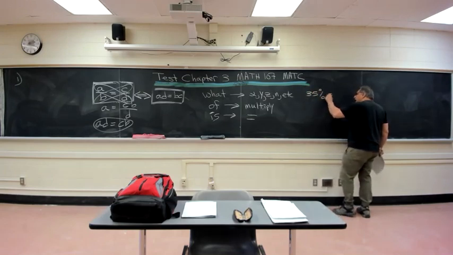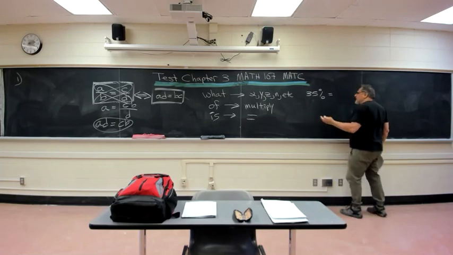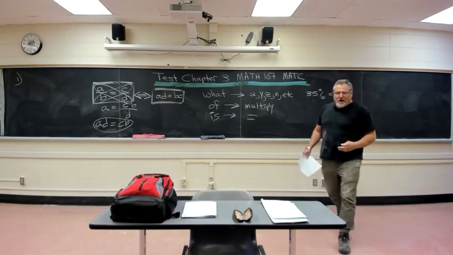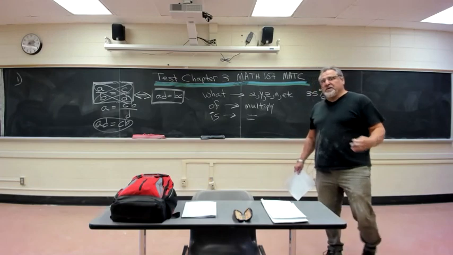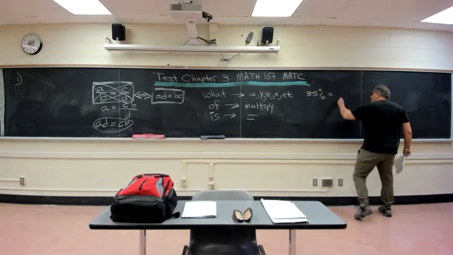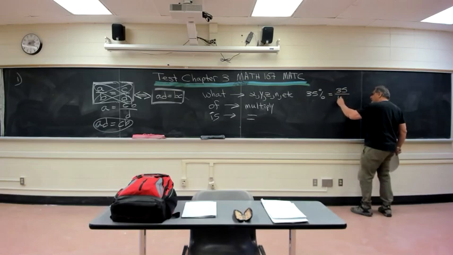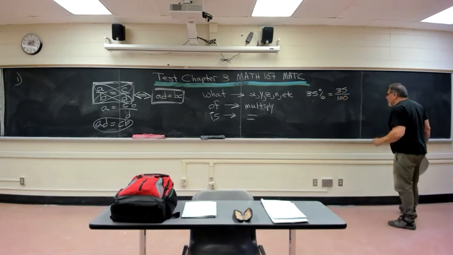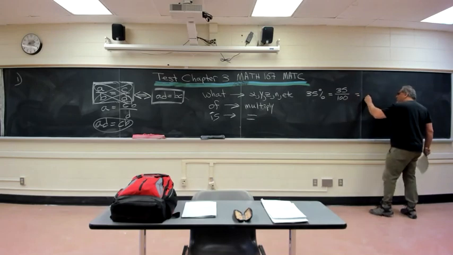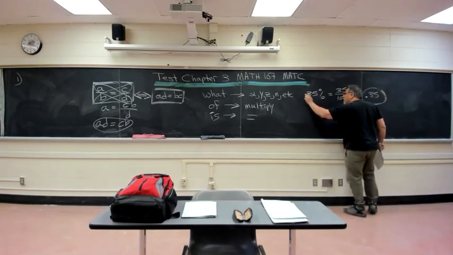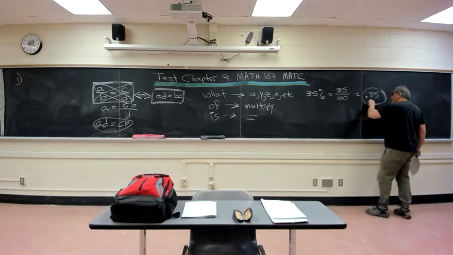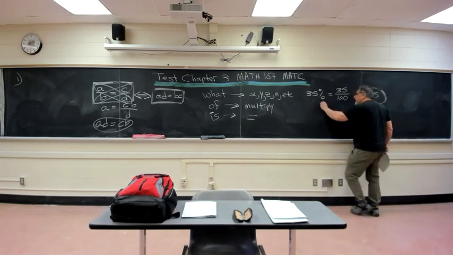35% means, well, cent is a penny. How many pennies in a dollar? It's 100 pennies in a dollar, 100 cents in a dollar. How many years in a century? 100 years in a century. So percent is per 100. 35% means 35 per century, per 100. If you divide by 100, it moves 2 places. So if you lose the percent symbol and move the decimal place over 2 places to the left, you got 0.35. If you take 0.35 and move the decimal point 2 places to the right this time and tack on a percent, you got 35 percent.